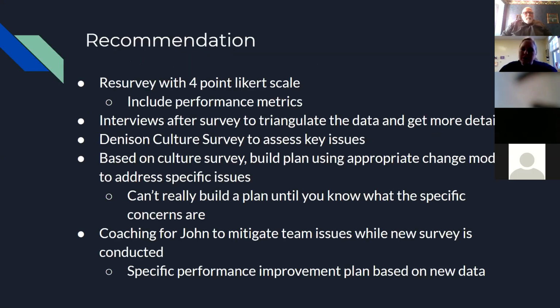So in looking at our recommendations, as we said, there were two central issues that we felt like affected this case. The first one was really related to the methodology of the survey. So our first recommendation to address that would be to resurvey on a 4-point Likert scale. But we would also look at evaluating some of the questions because, again, we felt like a lot of the questions that we were asking in the quantitative data collection were focused on role clarity and not necessarily the ways in which we work together or whether or not we're actually accomplishing what we're intending to accomplish. So there weren't really any performance metrics in that evaluation either.